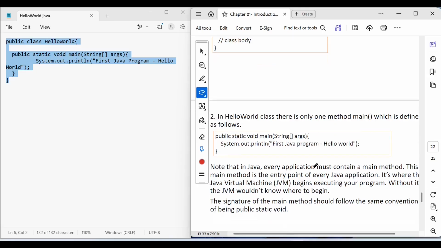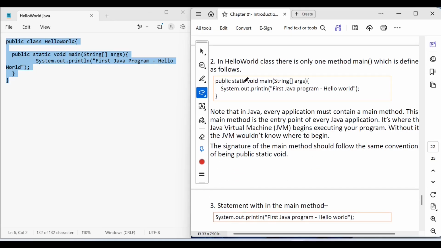Then within that, we wrote a method, public static void main. This part, if you see, is called the method signature, and it has to be written the same way in Java, public static void main. It is public, which means it can be accessed from anywhere, and that is important. Otherwise, how will JVM know where to access this main method?